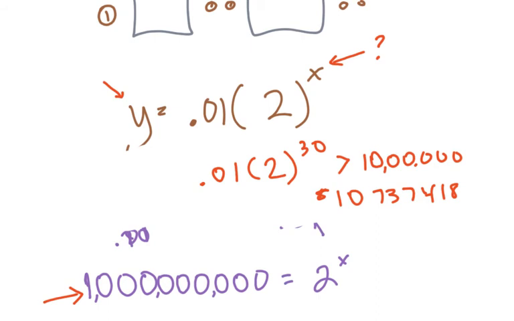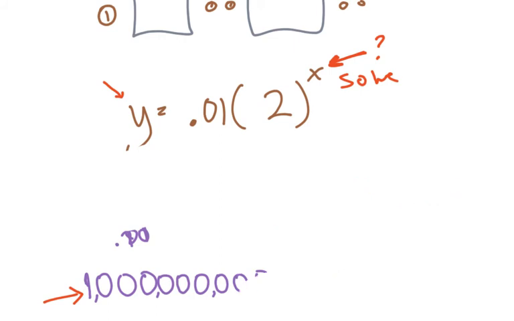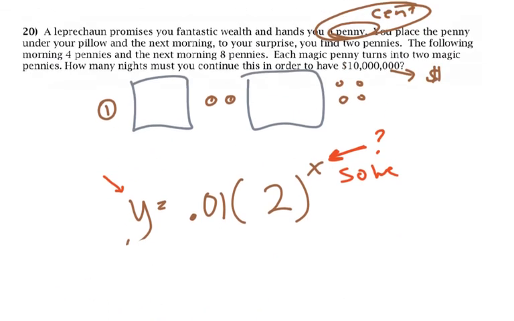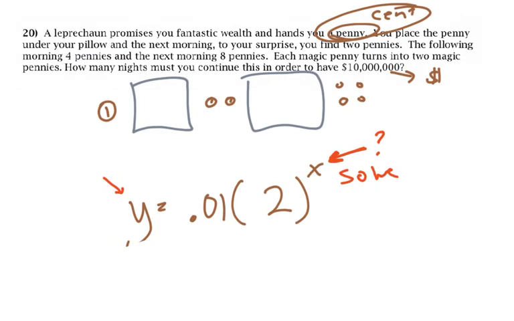So anyway, that's how you do something like that. Like I said, at a point later, about 2 years down the road, you'll learn how to solve for an exponent, but you cannot do that now. You just don't have the tools to do it. So remember, you cannot just divide by 2 there. That does not work that way. So at this point, it's just kind of a guess and check.